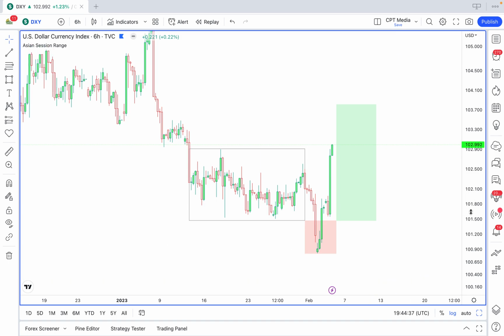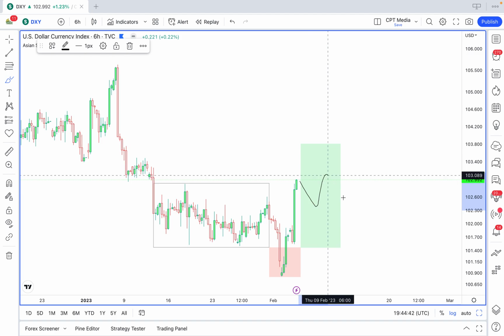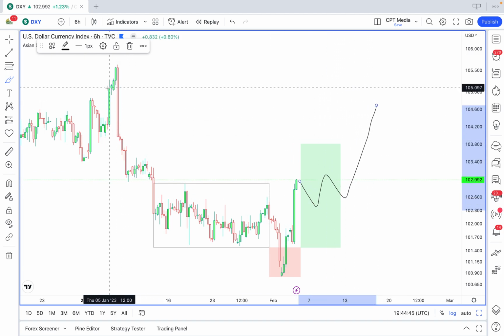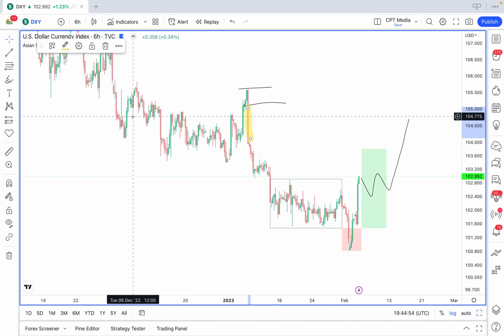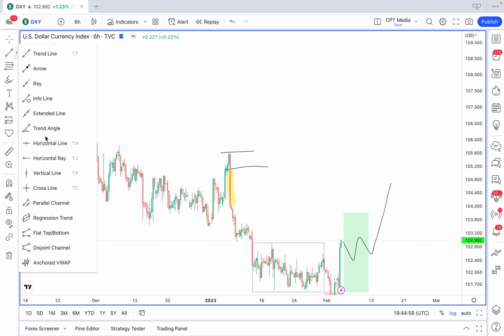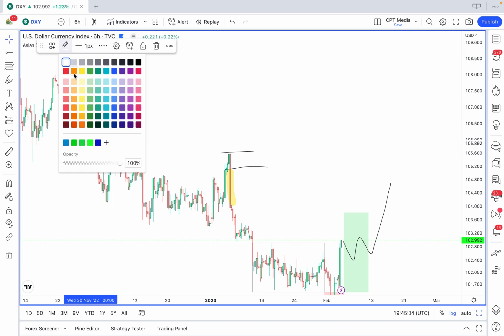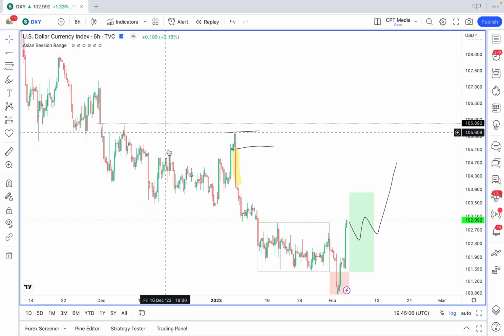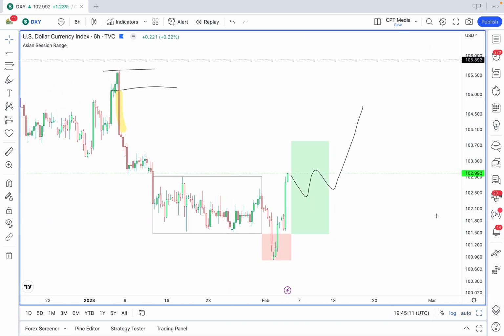Now, what I'm anticipating for the rest of the week to play out is the dollar to continue on with the expansion with smaller pullbacks to at least come up to this level, mainly because we have a large chunk of imbalance that will get filled likely in the coming weeks at least. And we also have a small gap above here as well, which I will mark out from this zone. So there is a lot more bullish push to come overall on the dollar. That is my analysis, but that is just something I want to quickly outline.